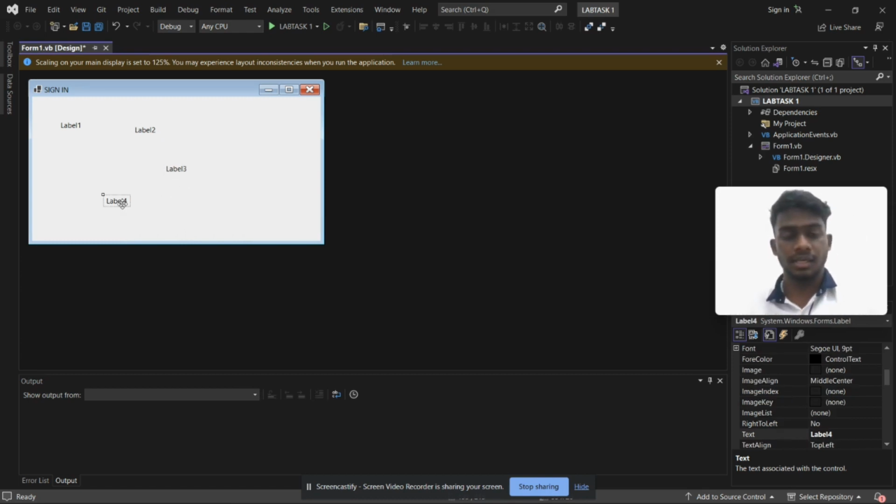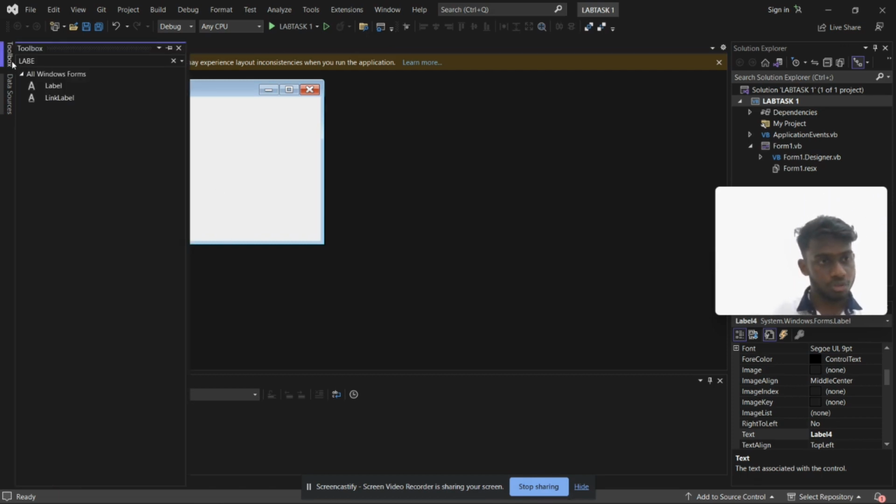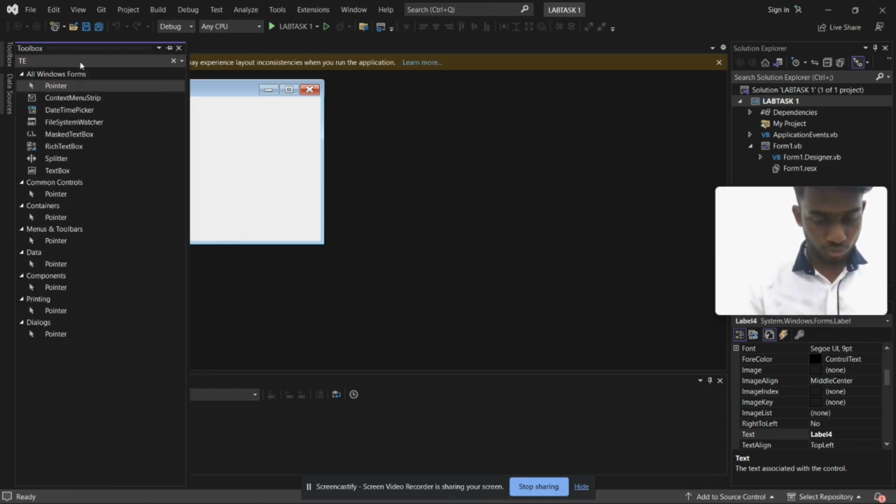And then set the labels where we want to set. I want to set the label 1 here, and the label 2 is following label 1, then label 4 is here.